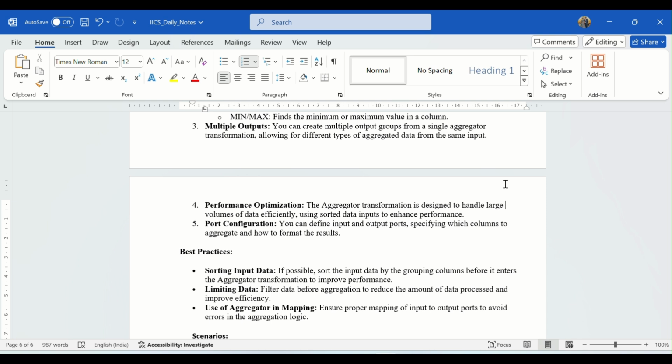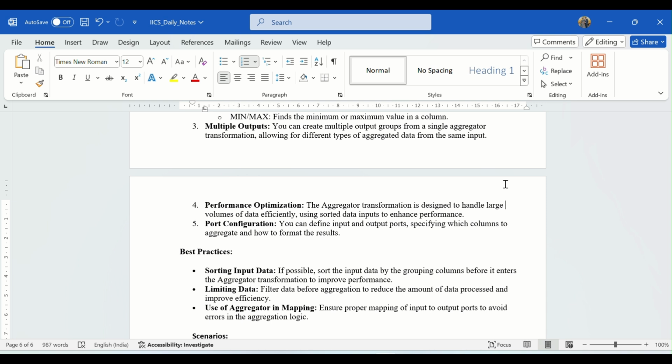So this is also one of the interview questions. The interviewer will ask how you can improve the performance of a job. Let's say you have a router transformation, joiners, and a couple of other transformations in that mapping. How can you improve the performance of that job? Then you have to say, first of all, we have to give sorted input to the transformations.